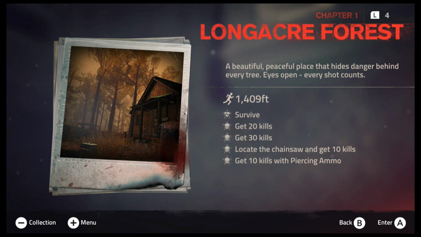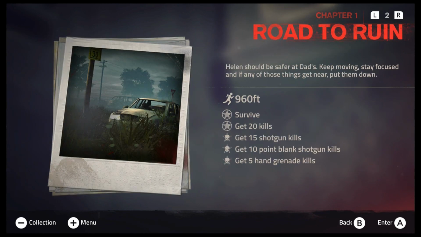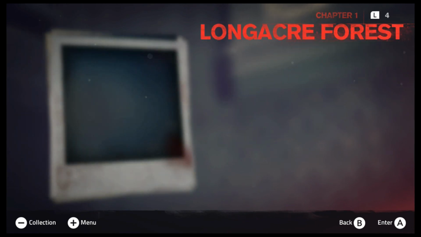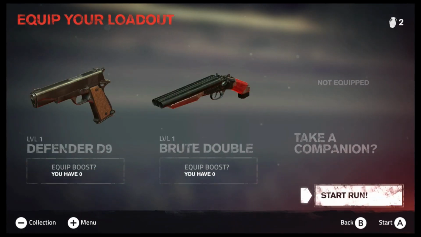See, 20 kills, 30 kills, locate the chainsaw and get 10 kills. Get 10 kills with piercing ammo. Okay, well, I don't have any piercing ammo right now, so... What is that? Oh, okay, you can go through the chapters with L and R. That's a nice little feature. You want to go back?